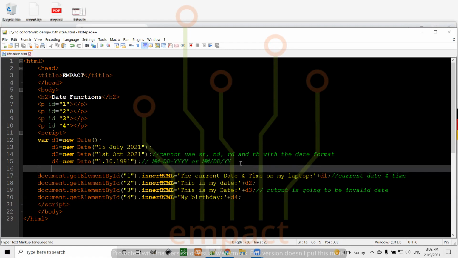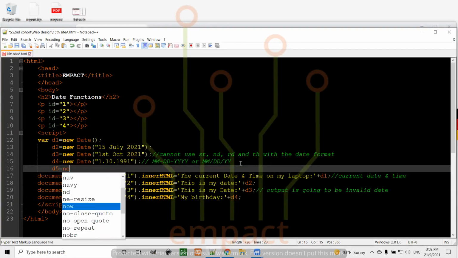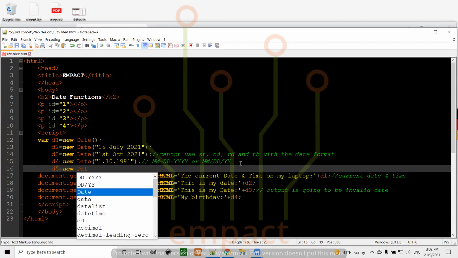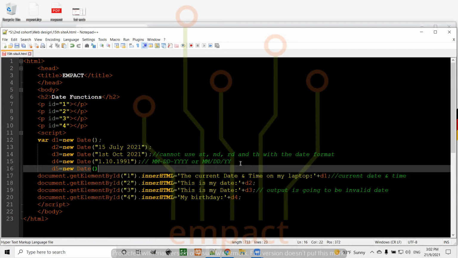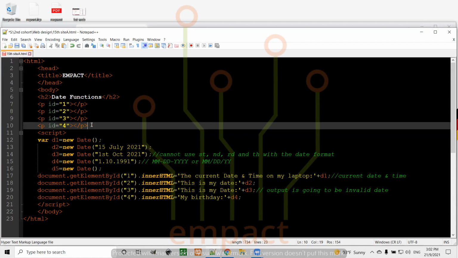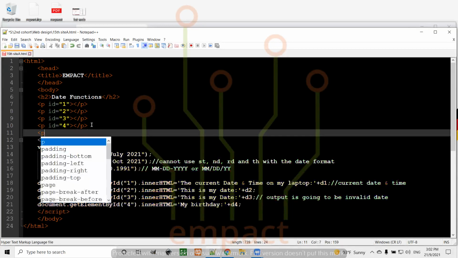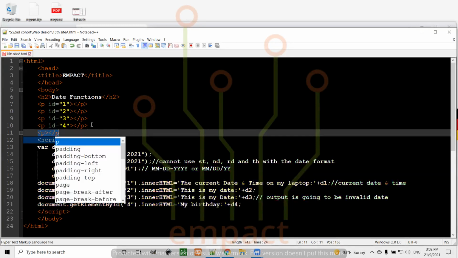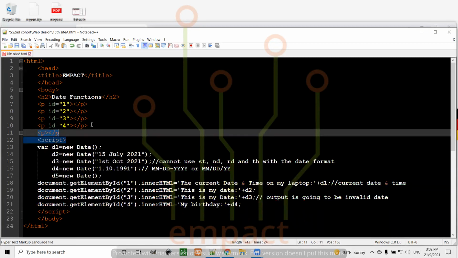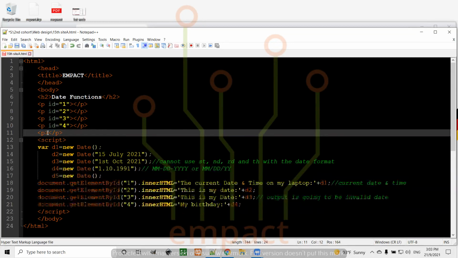So now if I want to declare D5 equal new Date. Because now I don't have any symbol or any text, I don't need to use any double quote or single quote. Before forgetting, I want to give this an ID.